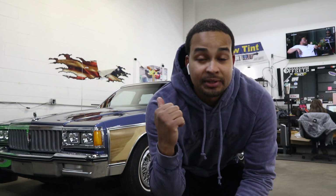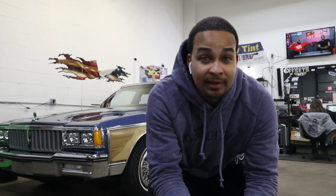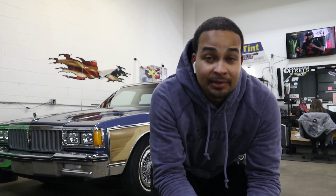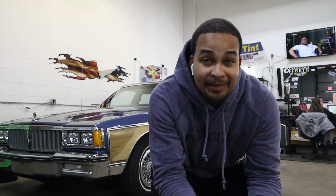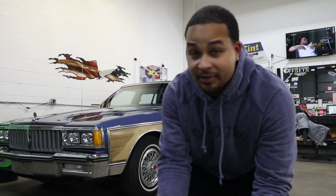Now, I got right back into it and started hooking up the Parisienne, the Impala. I'm right in line with some more videos, so make sure y'all tune in for the Impala update. I'm doing the interior, seats, carpet. We're gonna finish that ride, so hopefully by the end of this month we're all set. We can push that car to the side. And guess what? We're headed straight to the muffler shop. And this one's going to the muffler shop as well.